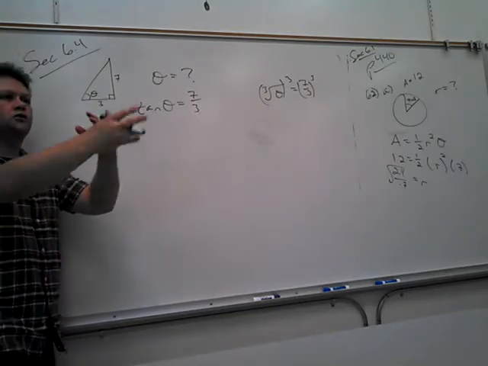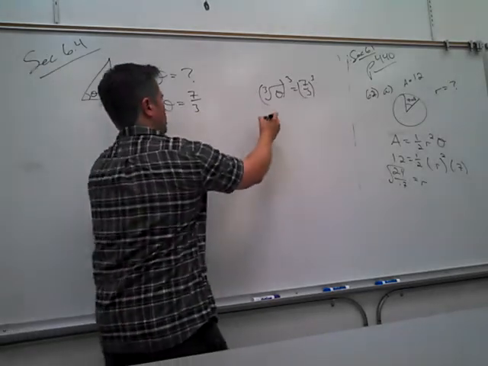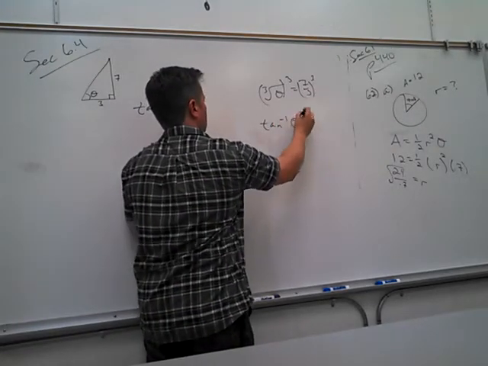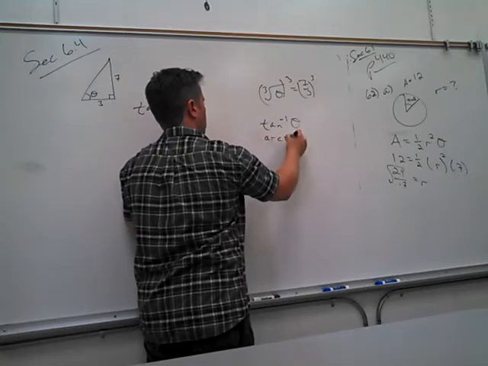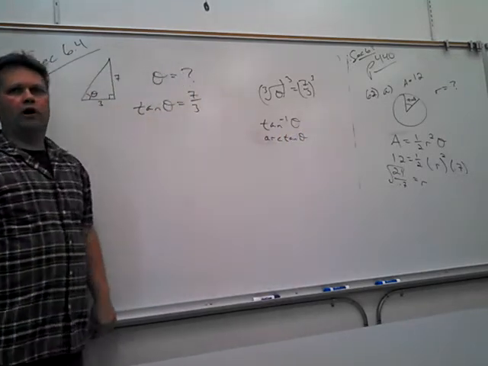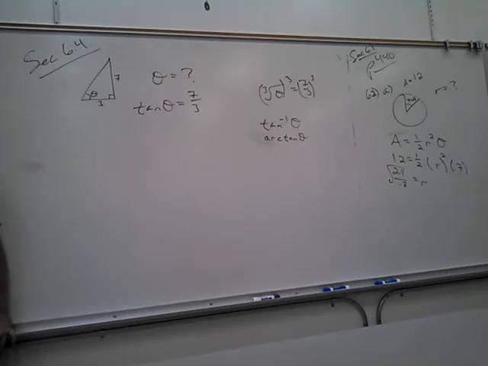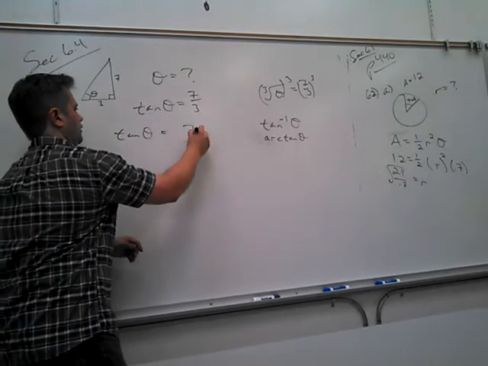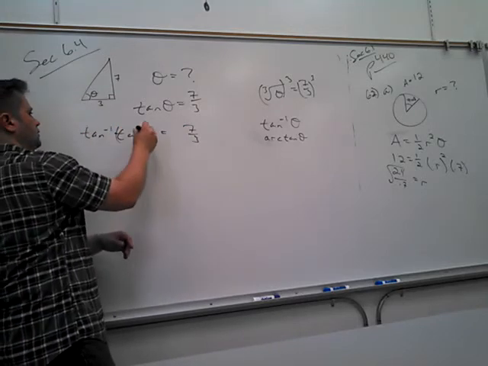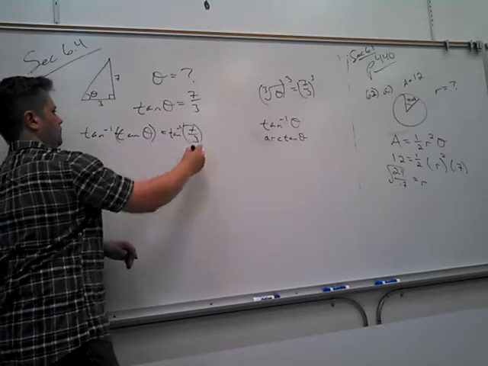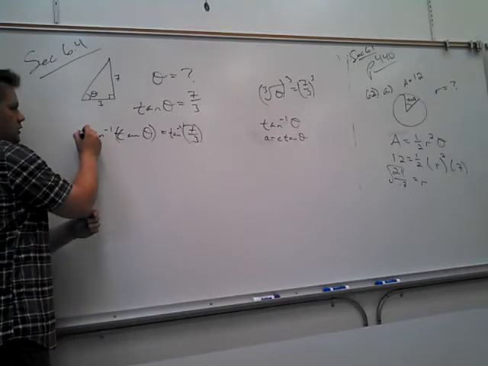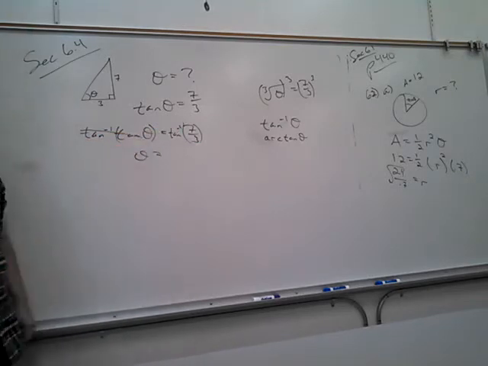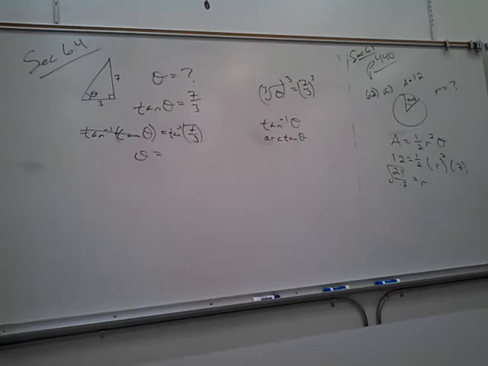Inverse tangent, also known as the arc tangent. Just to let you know, inverse tangent is also called arc tangent. I very rarely call it arc tangent, but the book will show that every now and again. I just never really got into the arc tangent thing. So tangent theta is 7/3, I have to do inverse tangent to both sides. The tangent and the inverse tangent cancel. Now I just have to do that on my calculator.